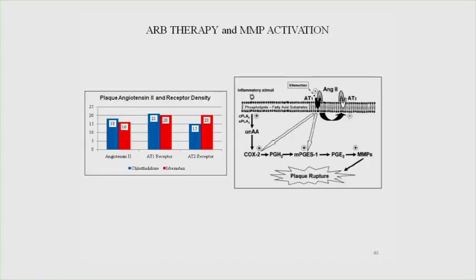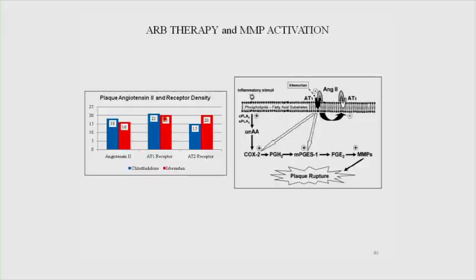Now, what effect did the drugs have on angiotensin II levels? None, because we're not blocking the conversion of angiotensin I to angiotensin II, so we wouldn't expect either drug to have an effect. If we look at levels of angiotensin I receptors, there's no effect. Again, we're not blocking the generation of the angiotensin receptor. If we look at levels of angiotensin II receptors, they're increased if we block the angiotensin I receptor.